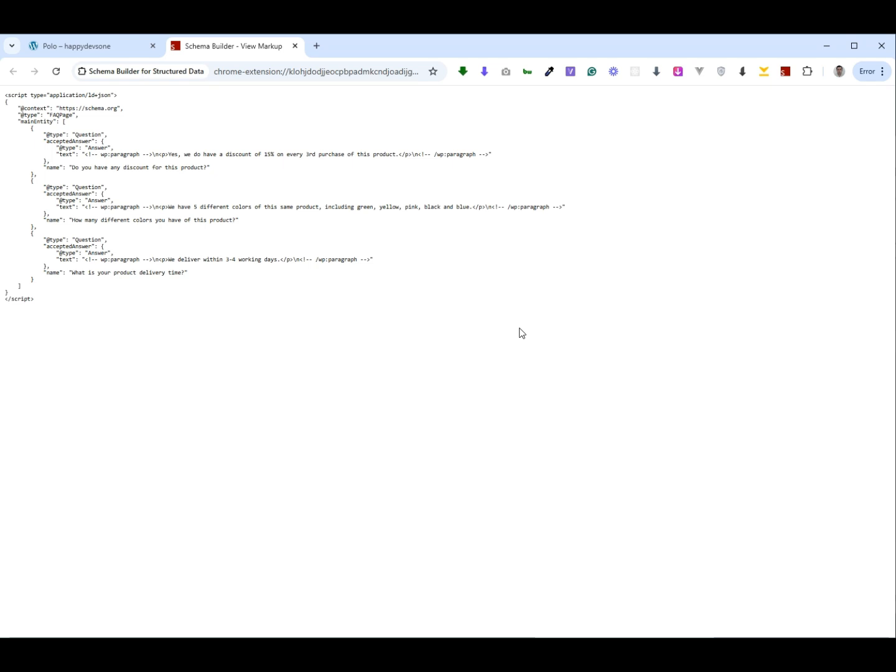We have a lot of features in our free version, including shortcode support, full customization, media support in FAQs. And in our premium version, we have additional features like displaying shop page, cart page, archive page, RTL support, etc. We are going to see each and every one of those features in new videos.